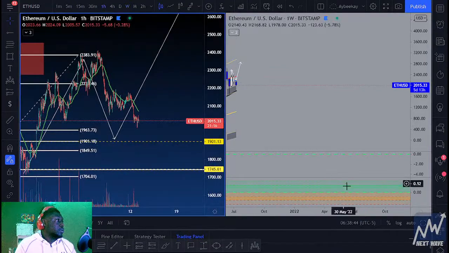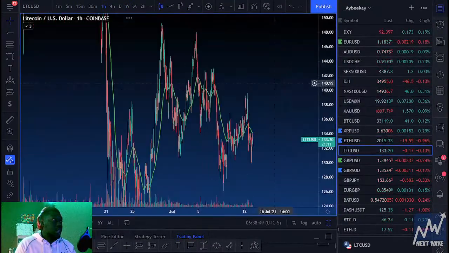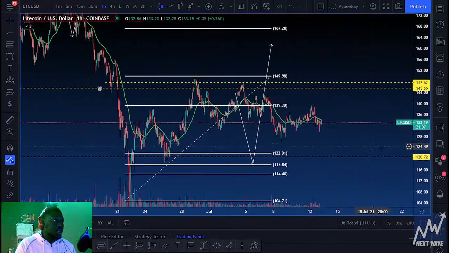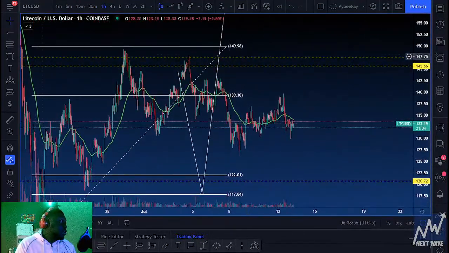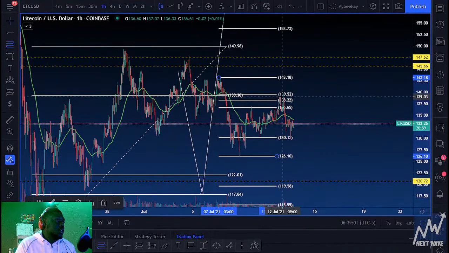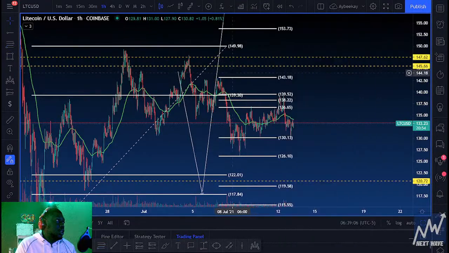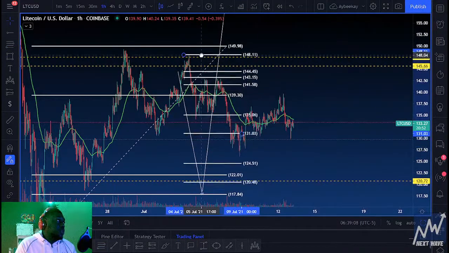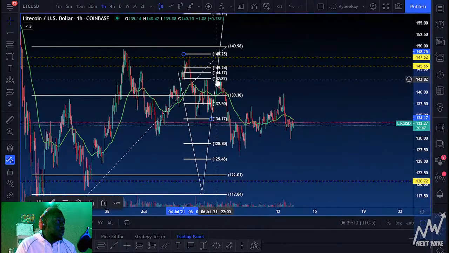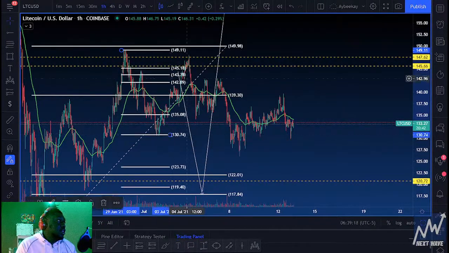So that's with Ethereum and Litecoin. Litecoin has just been consolidating more than anything. The plays are there again. I see them. It's not like there's no plays to be made. You can. It's just the probability aspect of it all. Like the plays again, they're there. 61%. Again, the plays, they're there.